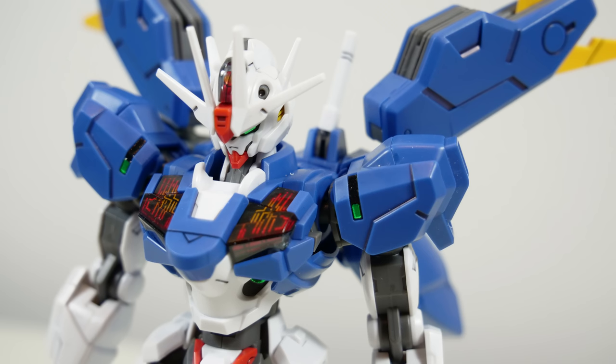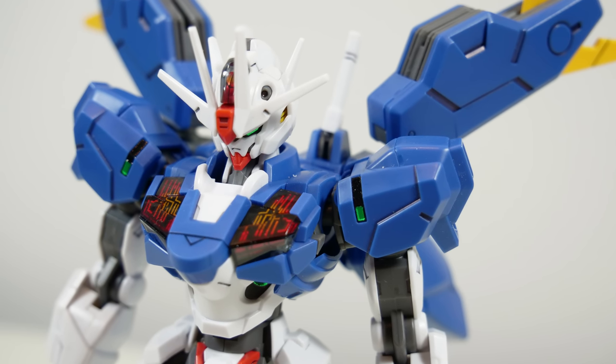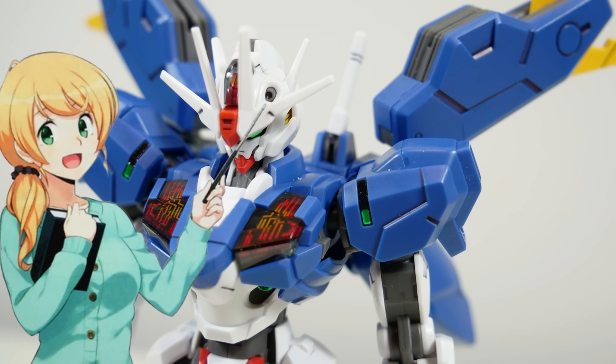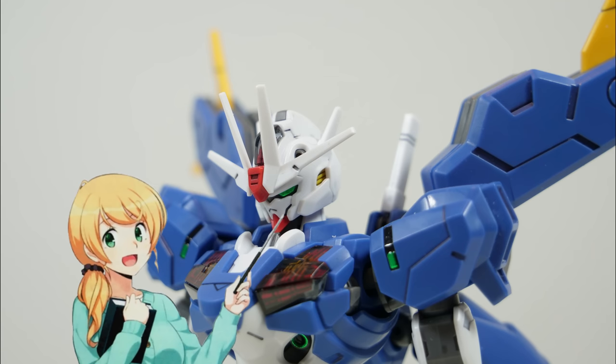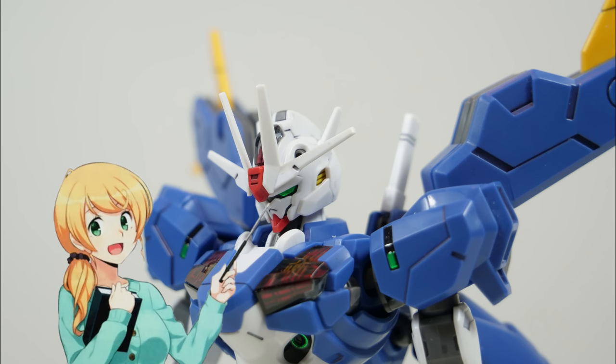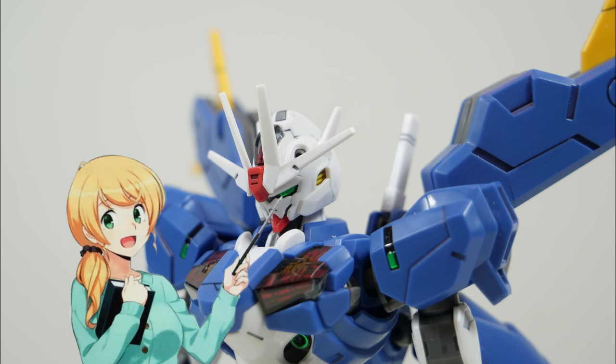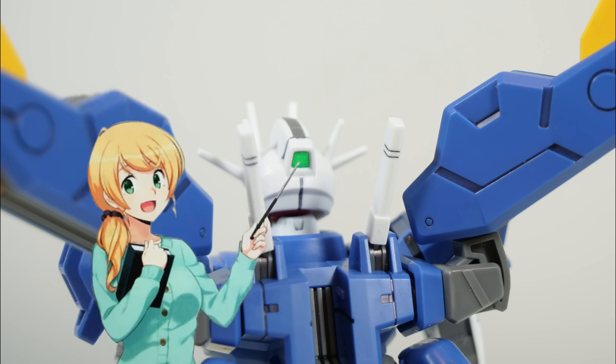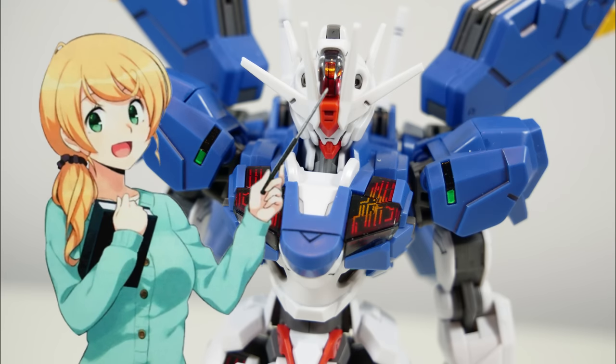The head is absolutely phenomenal, and clearly where a lot of the budget went. Not only are the Vulcan guns molded in gray, but even this tiny line next to the chin is molded, as well as the bridge of the quote-unquote nose and the eyes, which come with individual metallic stickers in either green or red for a nicer shine. And we've also got a matching back camera sticker. And the gunned arm system on the V-fin is passable enough with either an active or no sticker.